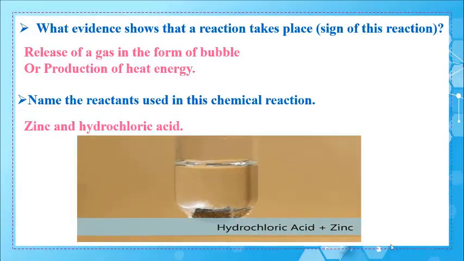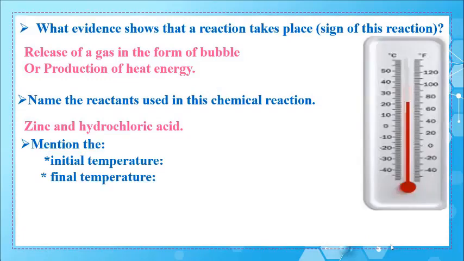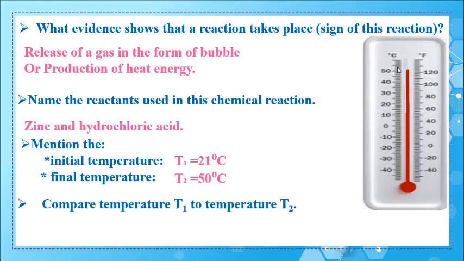You are wonderful. Now, let's observe the thermometer and recall the temperature. Now, mention the initial temperature, the temperature that we started from. Do you remember it? It was approximately 21 degrees Celsius. What about the final temperature? Let's look at the thermometer again. It increases till it reaches, nice, approximately 50 degrees Celsius. Then give one word to explain the variation of the temperature here. It's increasing. Wonderful.